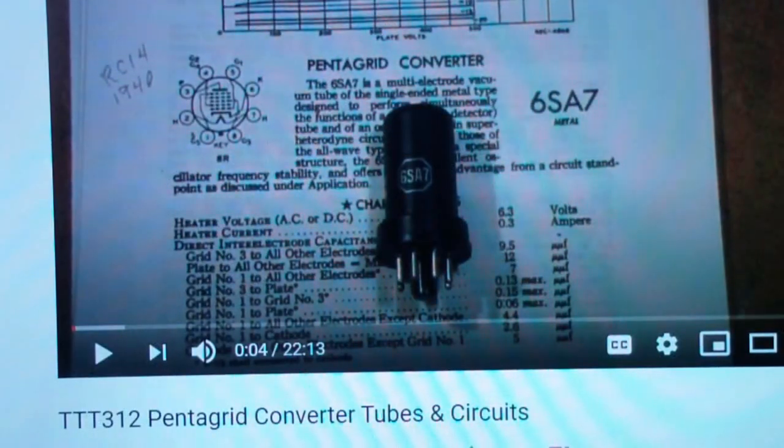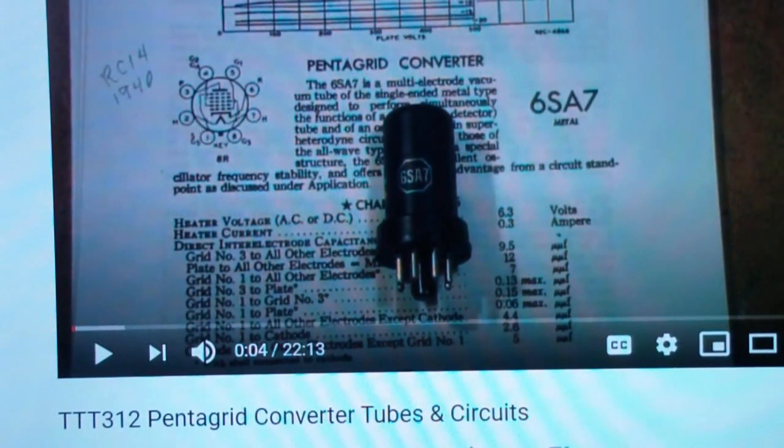Here is the video I mentioned a second ago that I did, I guess, back on June 16th of 2020. It's number 312, TomTech Test 312, called Pentagrid Converter Tubes and Circuits. And if you are not familiar with Pentagrid converters and you want to know a little more about it in order to follow this video, you might want to go watch this one. But basically all you need to understand, you don't need a lot of theory for what I'm going to be talking about.